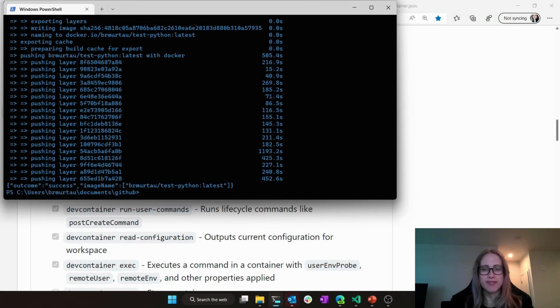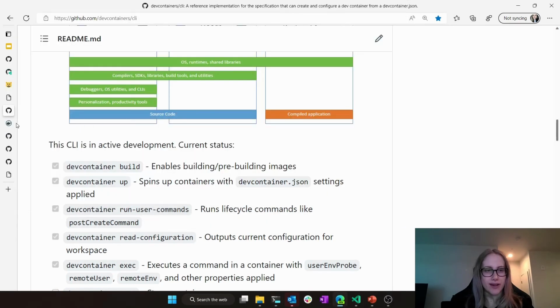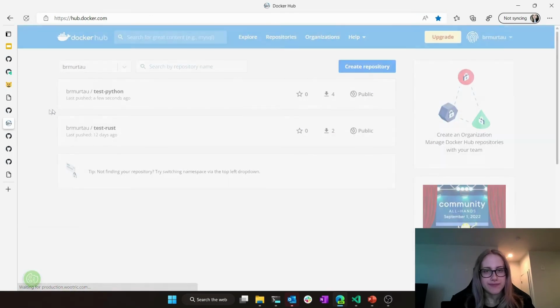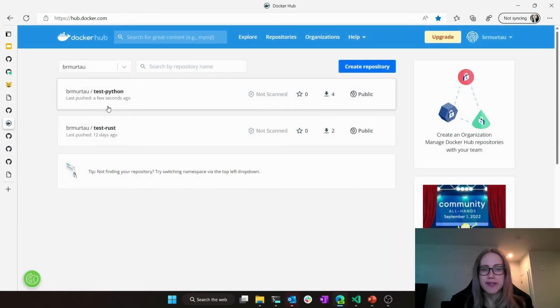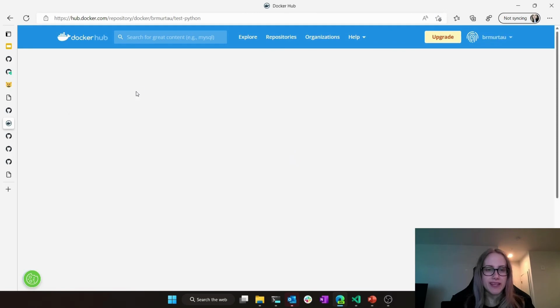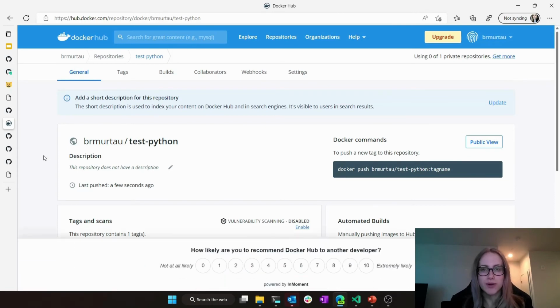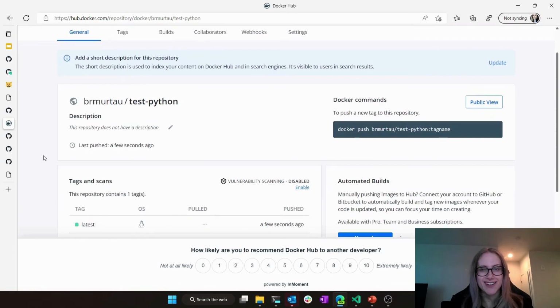All right, and now once we get that successful outcome message, we could go ahead and check it out on Docker Hub. So open it up here, give it a refresh, and we'll see that the latest push was a few seconds ago. And now I can actually go ahead and reference what we call a pre-built image in any of my projects. So that way it saves the build time on future ones, since all those dependencies were already built into the image. And it's a great way that I can reuse my setup, and other folks could also go ahead and reference this image and reuse my setup too.